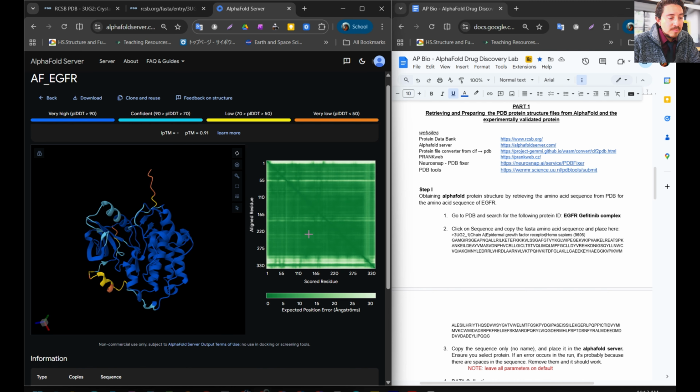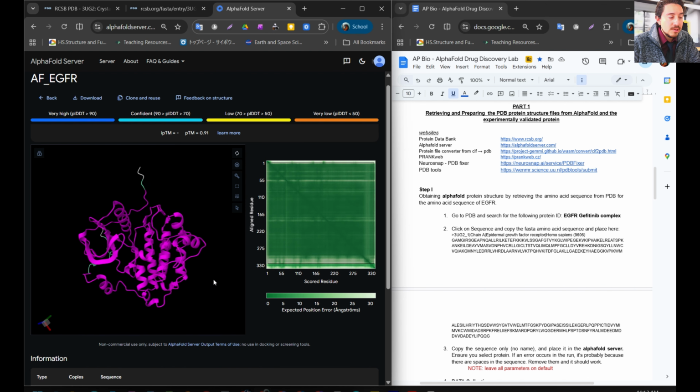Right here on the side, this is a PAE score. This is a metric that shows the domains and how these domains are built in 3D space relative to other domains. For now, what you need to know is that the more green you have in this diagram, the better, right?